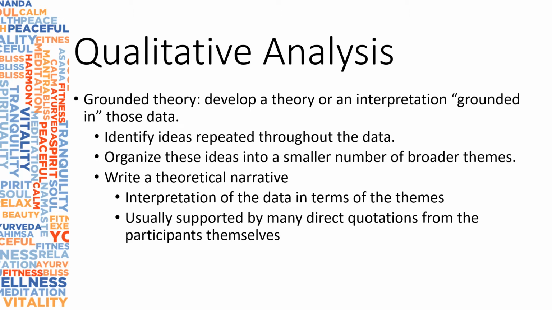The process starts with a written transcript or other representation of the data. Then members of the research team review all of the data to identify the ideas that are repeated. When the team agrees on a set of ideas, then they organize them to identify broader themes. Then they interpret the themes. In other words, they explain what it might mean that the themes are what they are. Reports of qualitative studies often use quotations or examples of images to support the explanation of the themes.